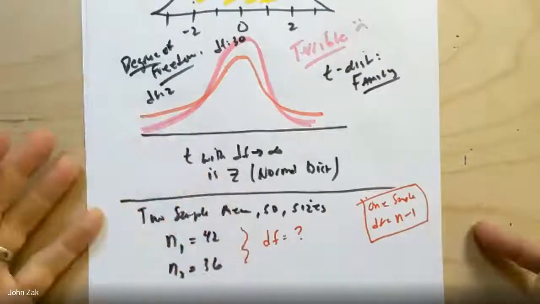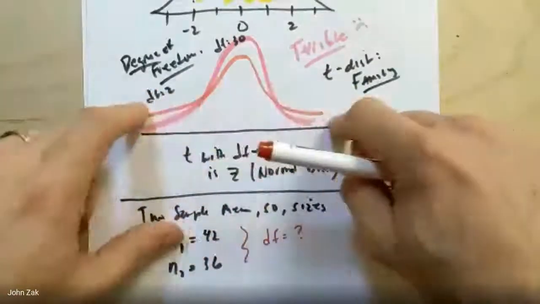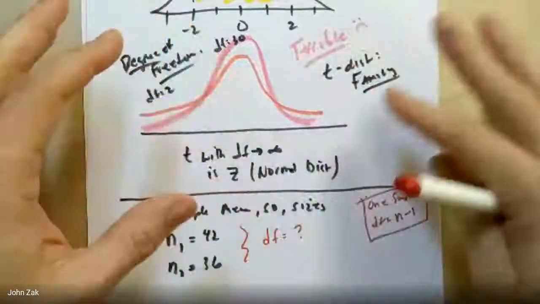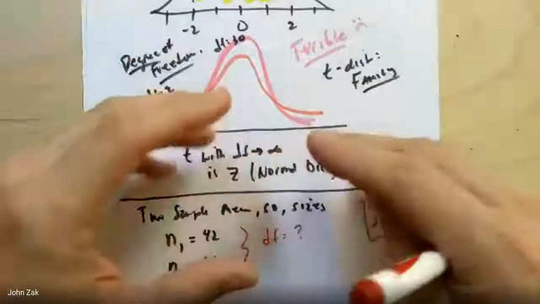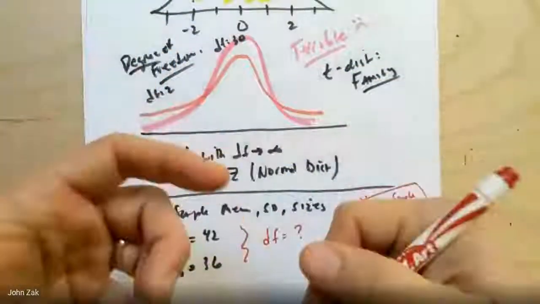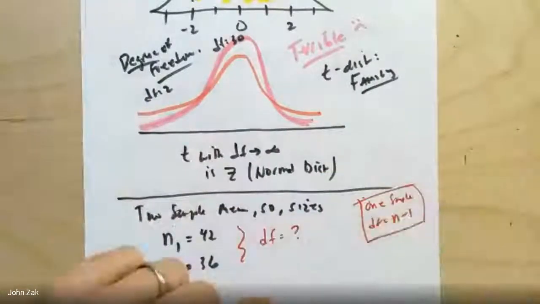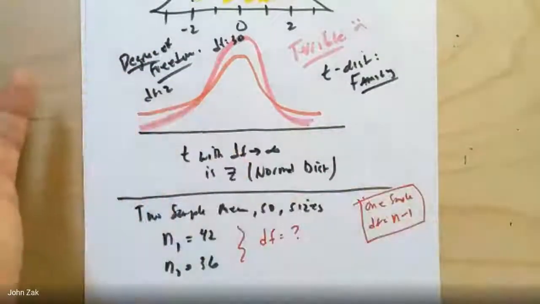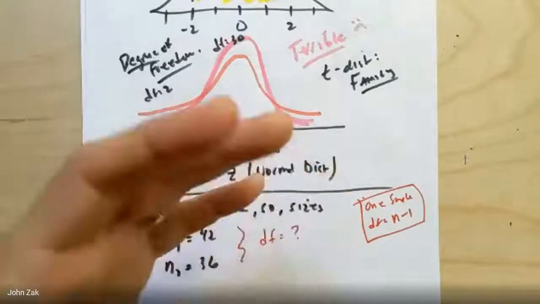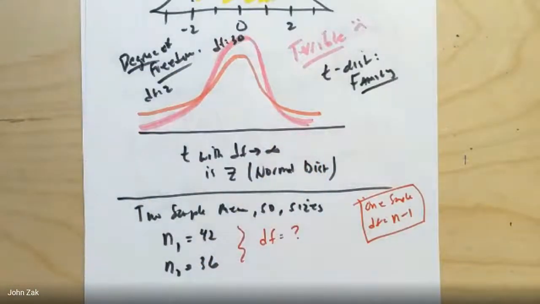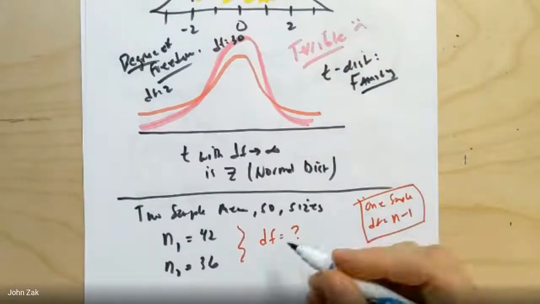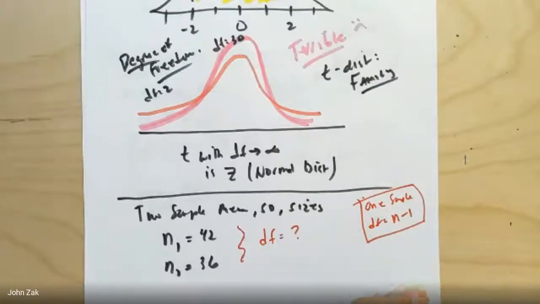What will be the degree of freedom that determines the t distribution that will determine our critical value for a confidence interval, or determine the shape of the distribution for calculating a p-value? You don't know, right? You need to be told. You could take some guesses and hypotheses about what it would be, but you're going to see it actually gets really, really crazy and complicated.